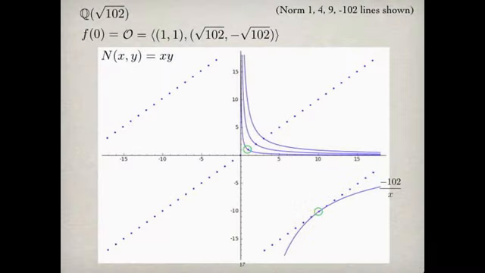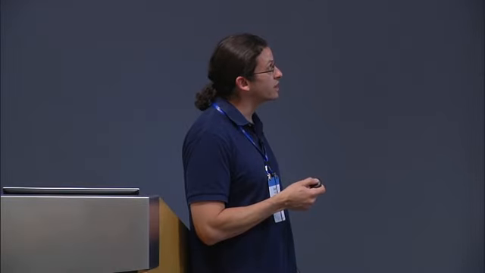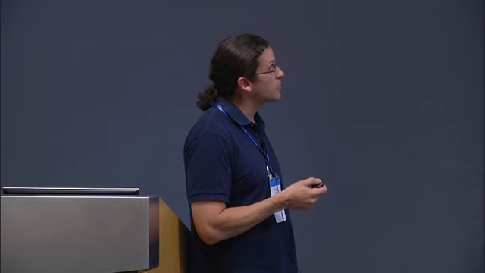So in this case, we'll think of it as a two-dimensional lattice. You can always take these ideals and embed them. Here's an example with Q adjoin square root 102. The ring of integers in that case has generator square root 1 over 2. I'm not going to define what the embeddings are, but in this case, it's generated by (1, 1) and (square root 1 over 2, minus square root 102). So these two green dots are the generators for the ring of integers. You take all integer linear combinations, and that gives you the ring of integers. So this is the lattice you start with, and then you want to multiply this times e to the t. That's the output of the function, e to the t times this lattice.